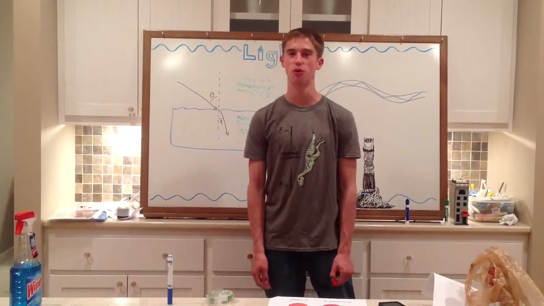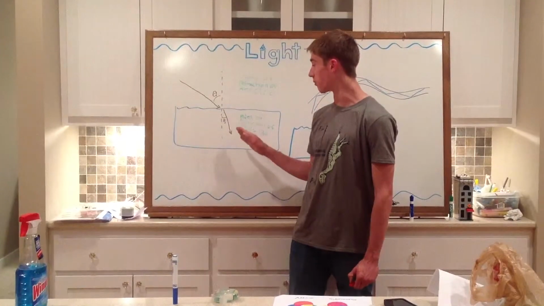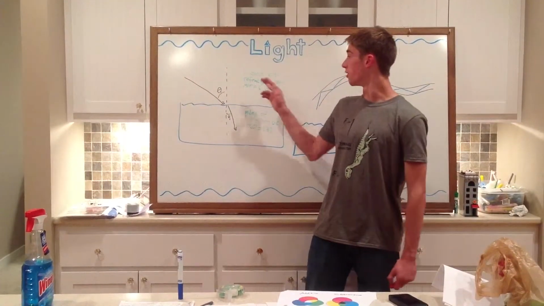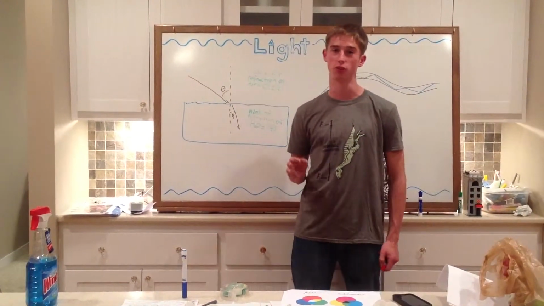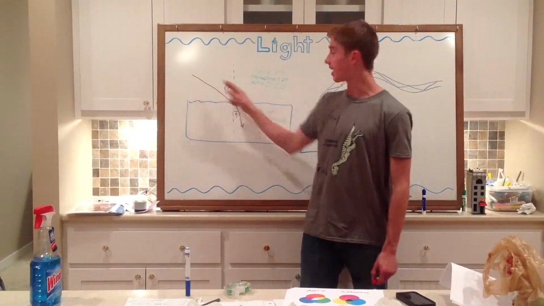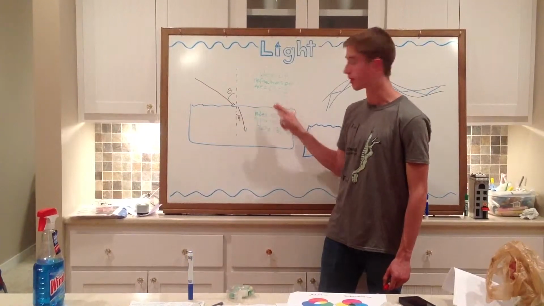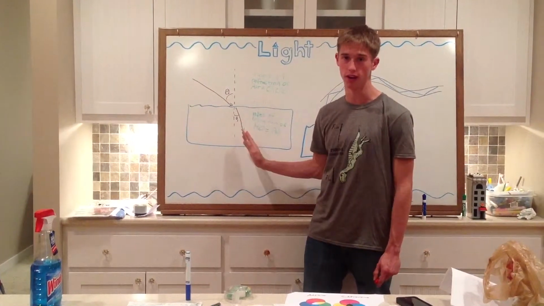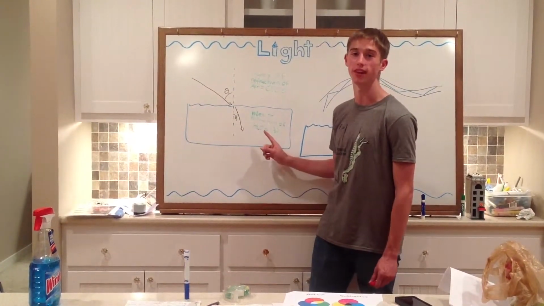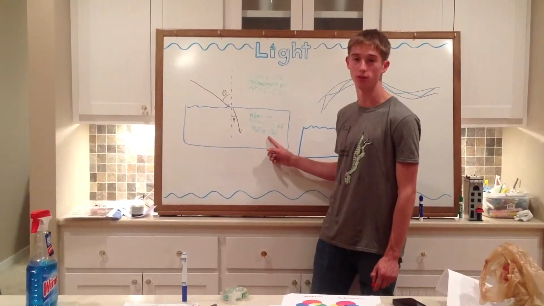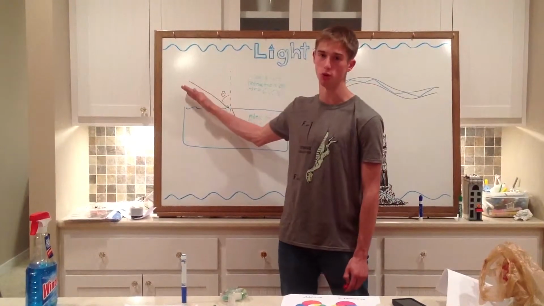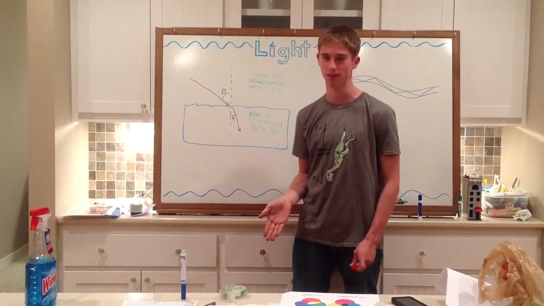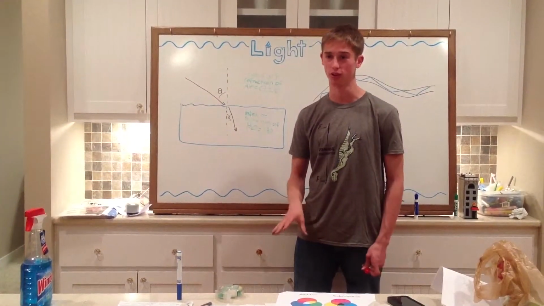Another cool thing about light is that when it goes into something that's different than what it was before, it refracts, or bends. Each material has an index of refraction, which just tells how well it refracts light. If light goes from something that has a lesser index of refraction to something that has a greater index of refraction, the light will actually bend towards the normal, which is just this vertical line. If it goes the other way, when light is going from something that has a high index of refraction, it will actually bend away from the normal, going away from the vertical line. That's what makes looking at fish in a lake hard, because the fish doesn't actually appear where it really is.